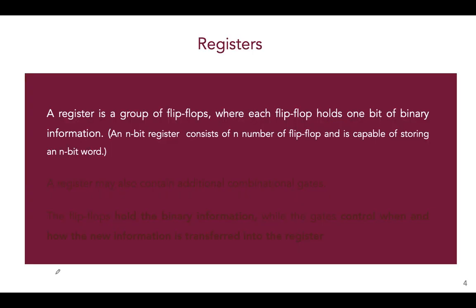What are registers? So, a register is basically a group of flip flops where each flip flop holds one bit of binary information, right? You already know what flip flops are, and you also know that each flip flop is capable of holding one bit of binary information. A register is just a group of flip flops all connected together, and the storage capacity of a register is essentially however many flip flops it has. So if you're talking about an n bit register, all you have to do is combine n separate flip flops, and each of these flip flops will hold one bit of information. That means the entire register will hold n bits of information.